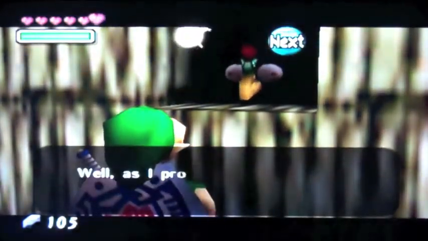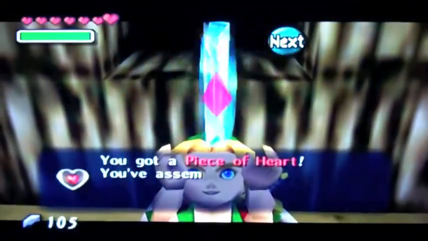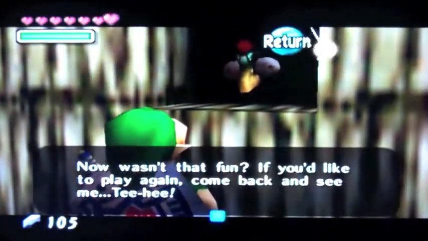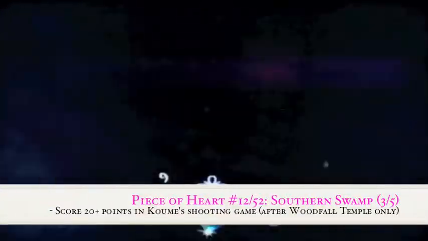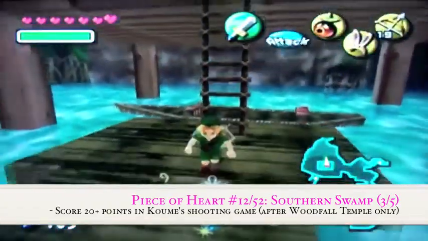Pretty good, considering what? Well, because we're a kid, I guess. And we get a piece of heart! Awesome! Which means... Oh! Hey, we get a new heart container, I just realized! So that gives us a total now of 7 hearts. I would have really liked to have 7 hearts from going to Woodfall Temple, but oh well. I could have handled it just fine with 6. I think you need at least more than 5.